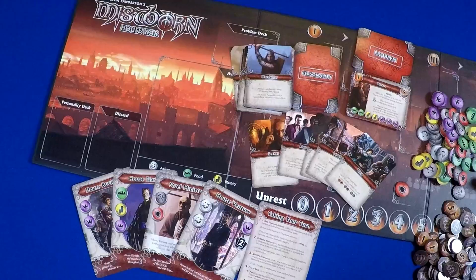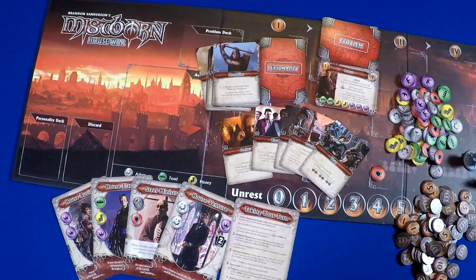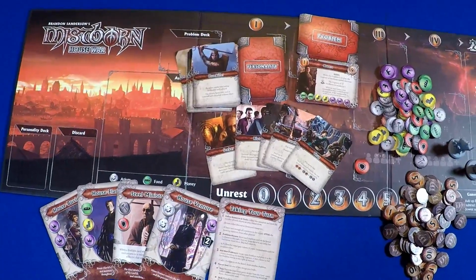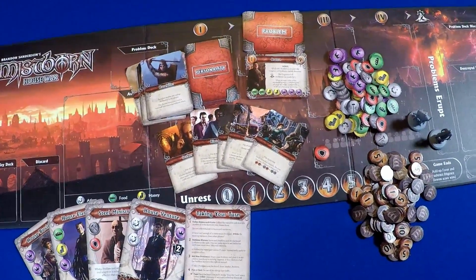The components include the main game board, player house cards with player aids on the back, personality cards, resource tokens, favor and disgrace tokens, minis for the active player and for the unrest. This game takes place during the first book in the Mistborn series. The rebels are trying to overthrow the empire. As the head of one of the houses, you have to decide which side you want to back.